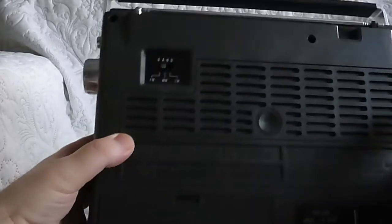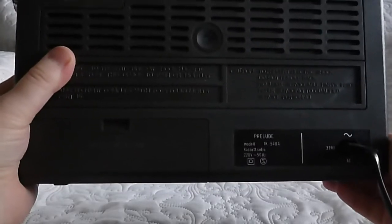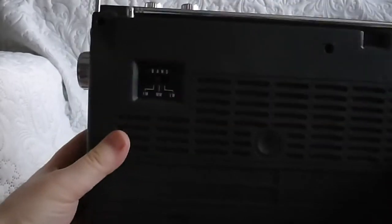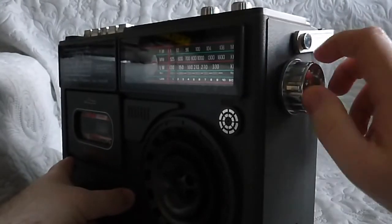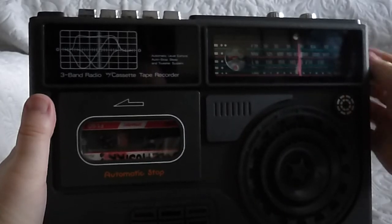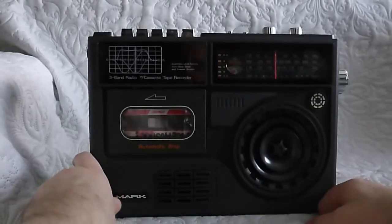At the bottom there's nothing to see. Here it says the model number TK-5404, cassette radio, 220 volt, 50 hertz — that's the PAL system up here. In the United States it's 60 hertz that's normal. On the other side there's only the tuner, and I can tune the radio without any trouble at all — it works perfectly fine. So this is a very special cassette player.